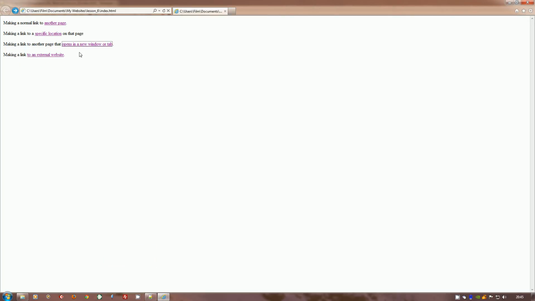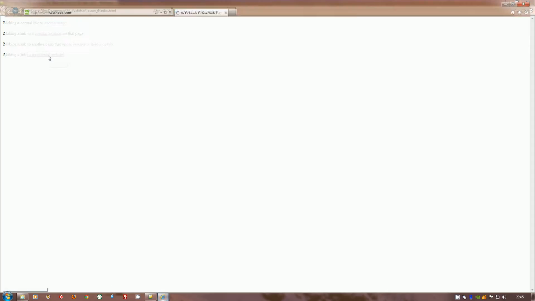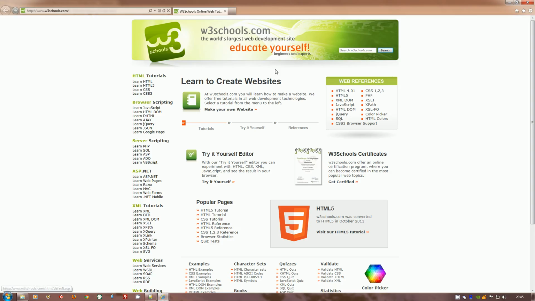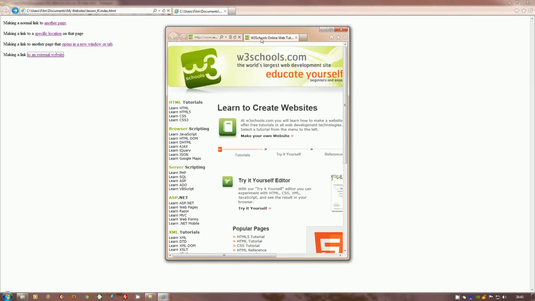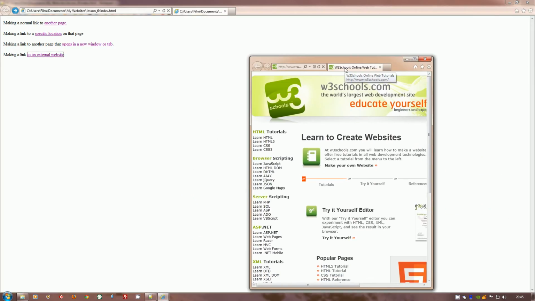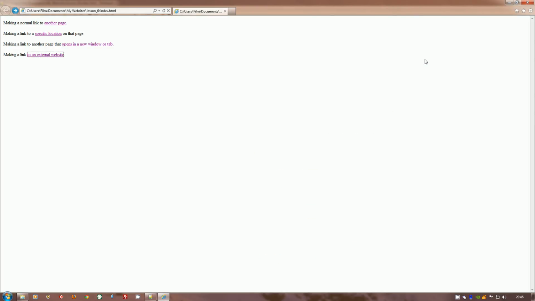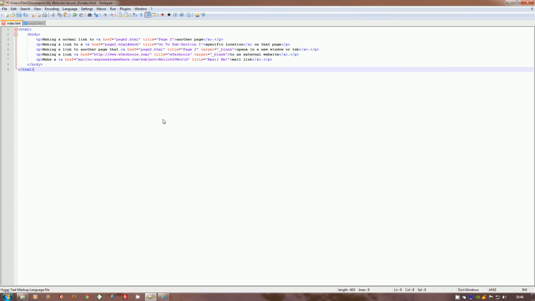Make a link to an external website. Click on there, and it's taken me to there. It's actually opened it in a whole new page. I've used blank again, but in this case, because this is local to my machine and this is on the internet, the browser has insisted that it opens up in a new window for security reasons. But that works quite nicely. But I do have other ones on there. I'm just going to save this page, go back to my page 1 and reload it.